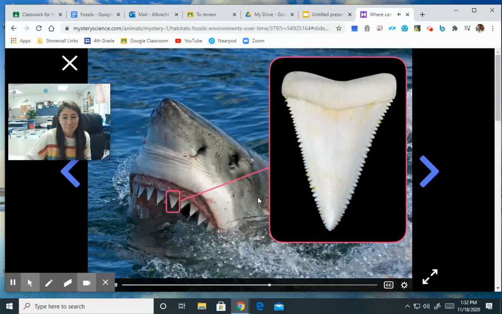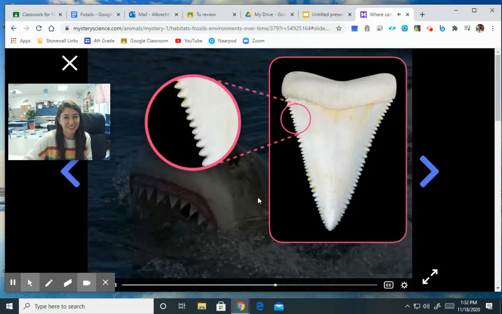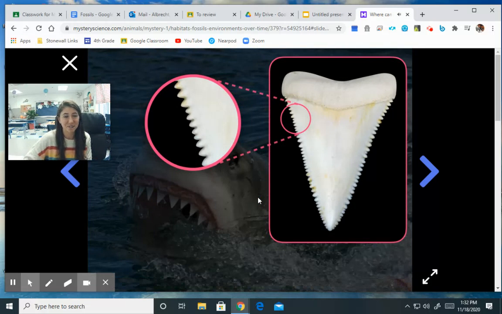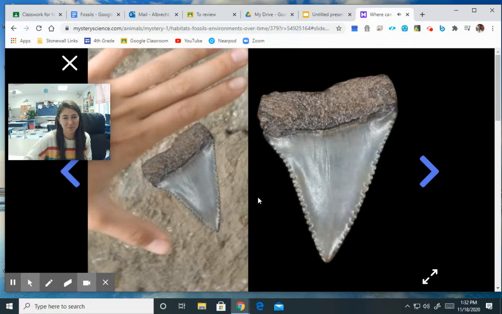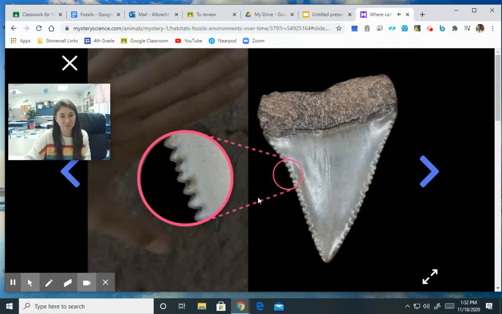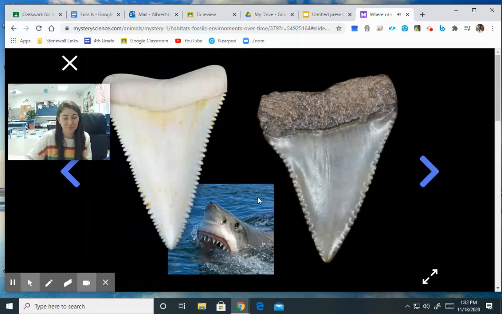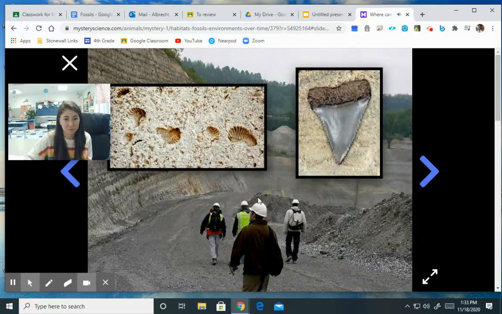As you can see, shark teeth have these little ridges on the side, kind of like the blade of a saw. Well, look again at the fossil I found. It has these saw blade-like ridges too. Look how similar they look. Somehow, here at the bottom of this quarry was a fossil shark tooth from a shark that lived a long, long time ago. After finding these in the quarry, I was really excited.